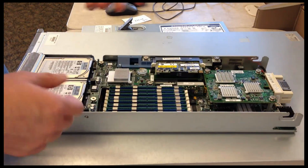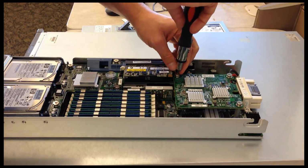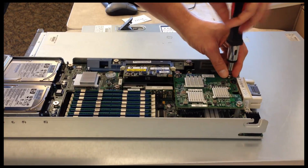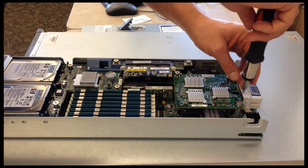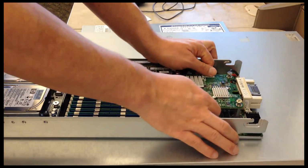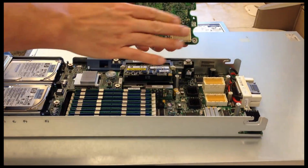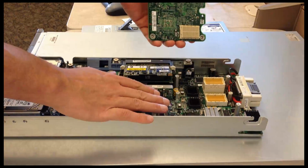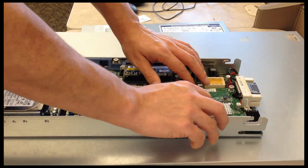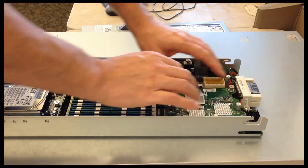Now, a blade also has a little bit different style of network card. In a blade, and I have to actually unscrew this, you have the option of adding 2 communication cards. They can either be networking or fiber optic. With a blade, these cards are called riser cards, and here are our pinouts, and we've got 2 spots where they can plug in. The cards actually sit on top of each other, so if I choose to plug this card in down here, I could plug another one up top.